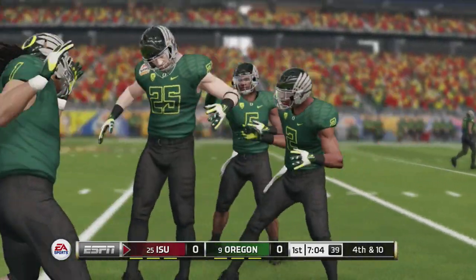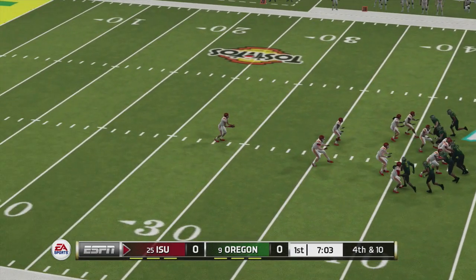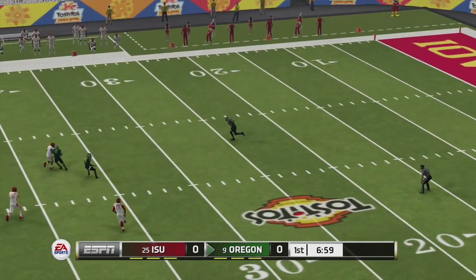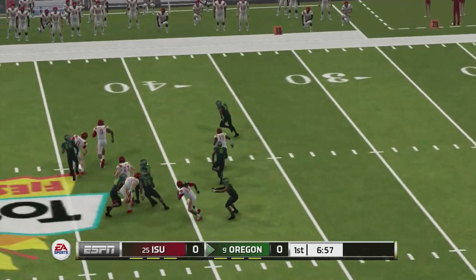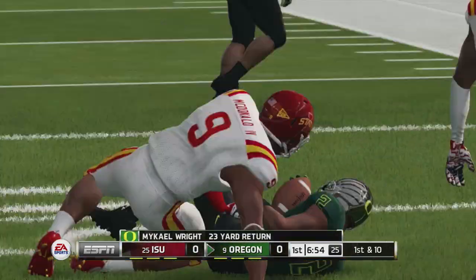The offense really had nowhere to go on that one. The play was very well defended, and now the incompletion will force the fourth down and a punt. The defense has everybody on the line. I think they're going to come after this one. Tries to get around the corner. He gets out to about the 48-yard line.